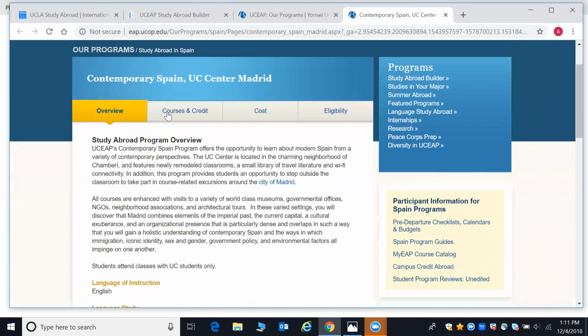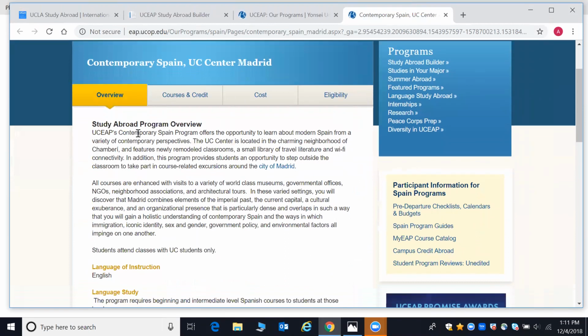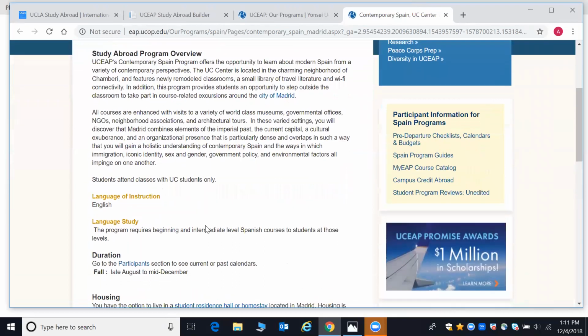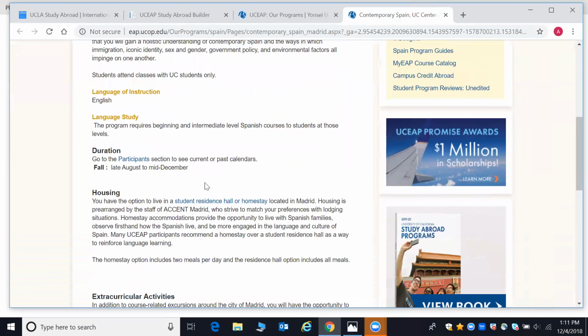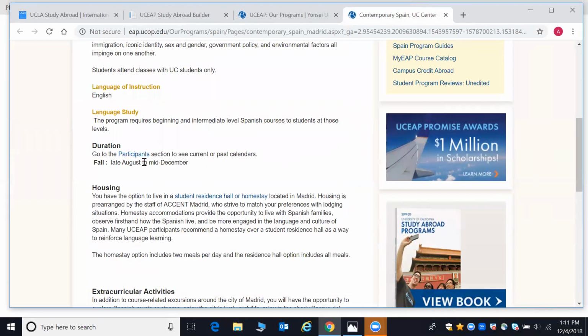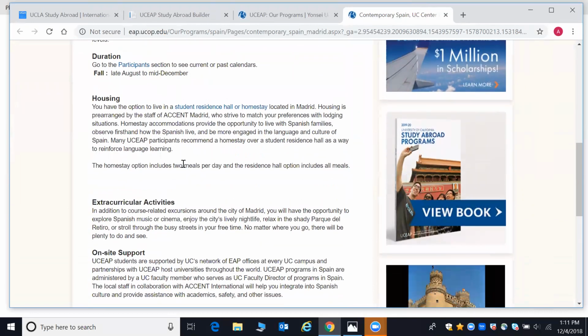The first tab, it's kind of like travel study. There's a bunch of different tabs that are just across the top. This one's going to tell us a general overview of the program. So where are you going? What's the city like? Who are you in class with? Because it is a UC Center, obviously UC students only. General dates like we saw before, August to December, pretty standard semester for fall. It will also tell you housing options, just like travel study. There's a whole range. There can be student residence halls or homestays like this. There's private apartments. There are things you may have to find your own accommodations. Well, they will help you, but it's always going to tell you right here.